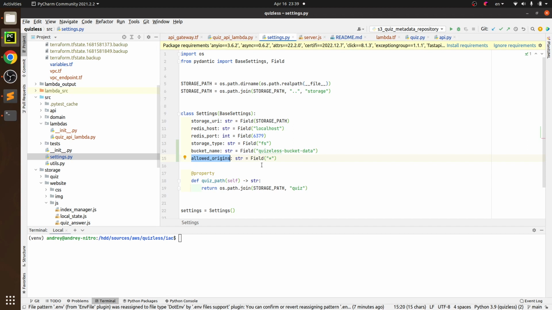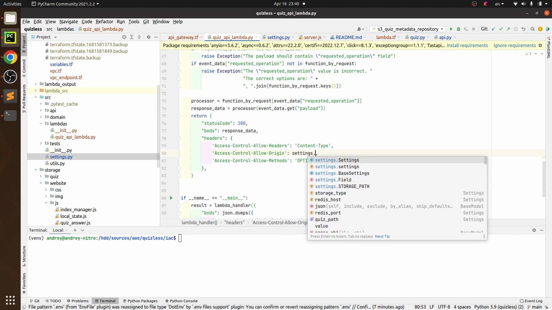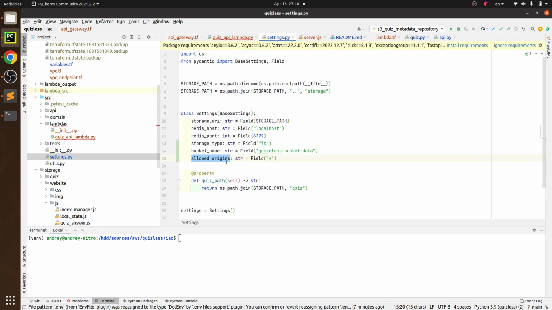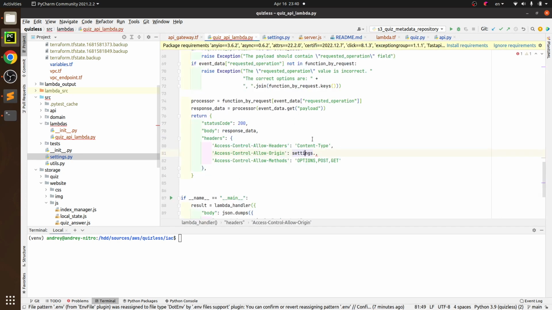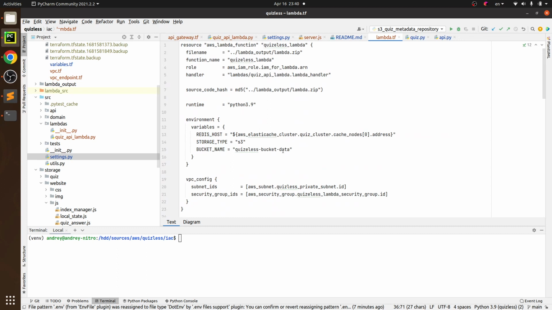So now I need to use my settings in Lambda. And this variable I just introduced, allowed origins. And I will still update my Lambda function. I will add one more environment variable here.